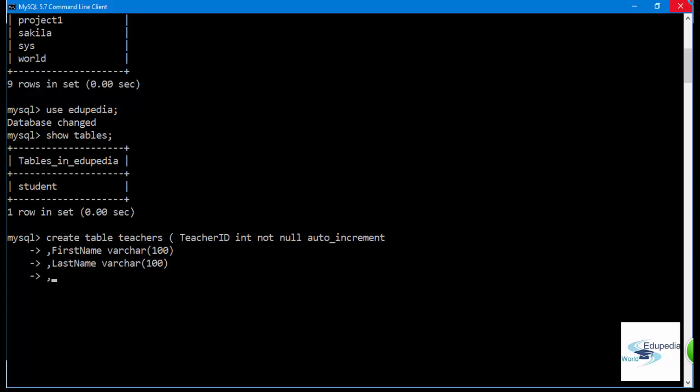Now I just want to mention what is the primary key for this table teachers. So I'll say primary key, in parenthesis, I'll give teacher ID. Notice that I have to keep it exactly as it is. I cannot give a small id here.